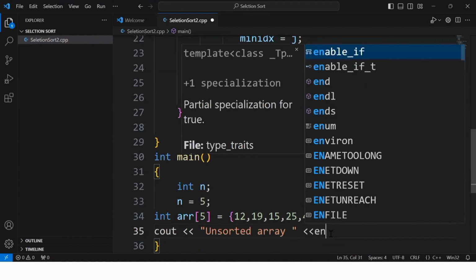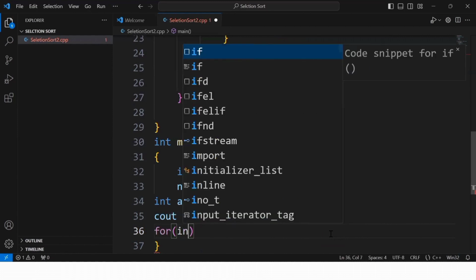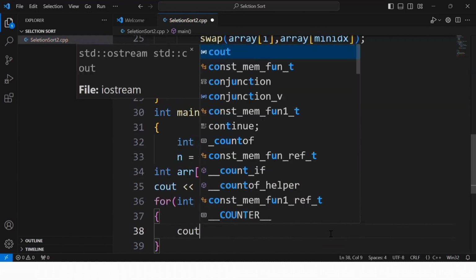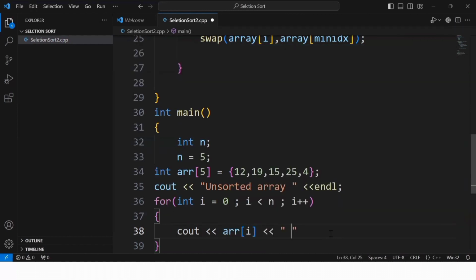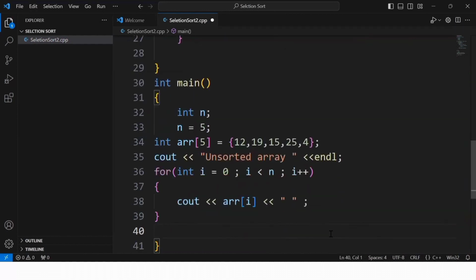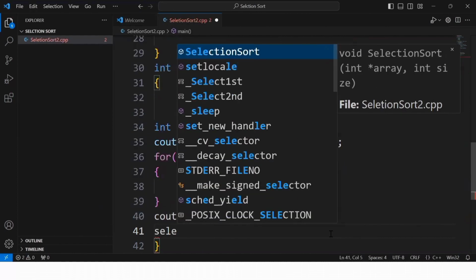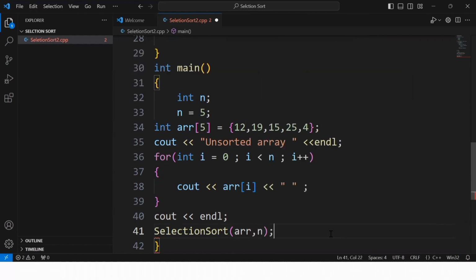For int i equal to 0, i less than n, i plus plus, cout array i. Here we add endl. Then we will call the selection sort function and pass the array and size n.